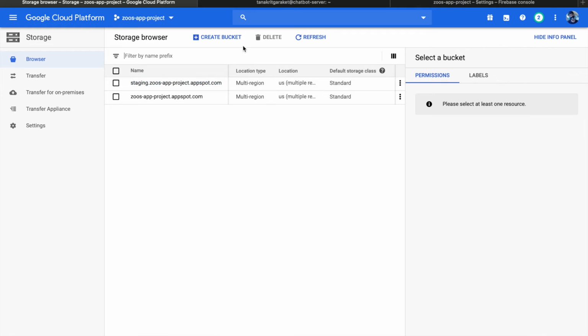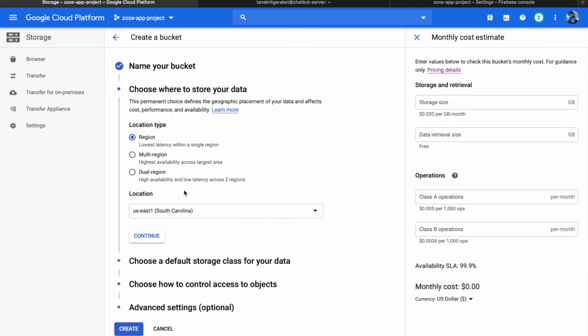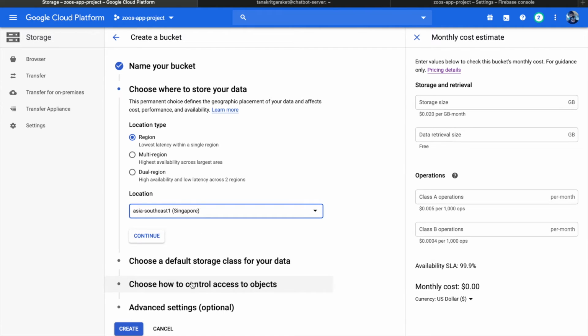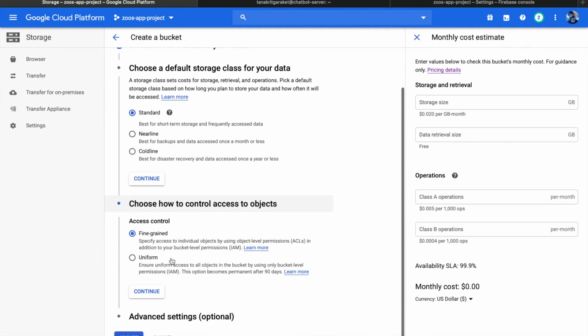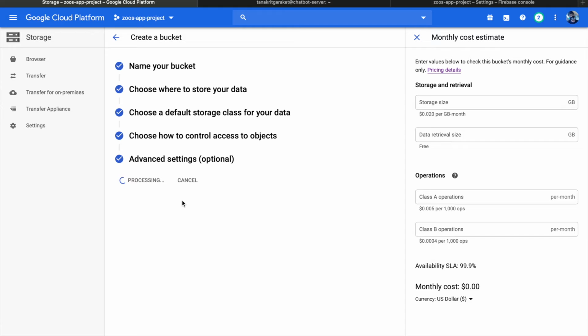First of all, you have to create a bucket. So now we have the bucket.